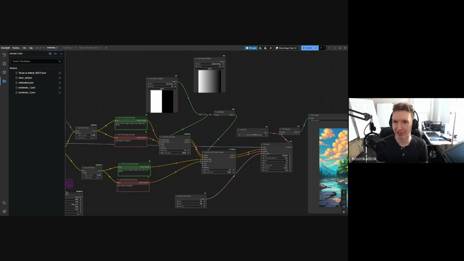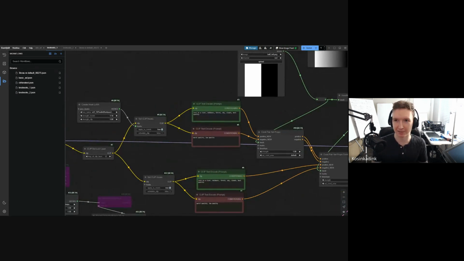AnimateDiff just came by accident. The original implementation was very close to working, which annoyed me. So I made it fully work and it took off, and that distracted me from my real goal, which was the LoRA masking. So this past summer, I got AnimateDiff Evolved working. And then as part of my contract with ComfyOrg, I was able to port that over to work natively with everything in ComfyUI.